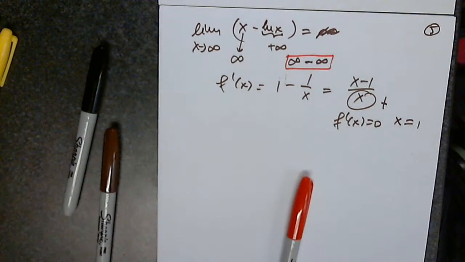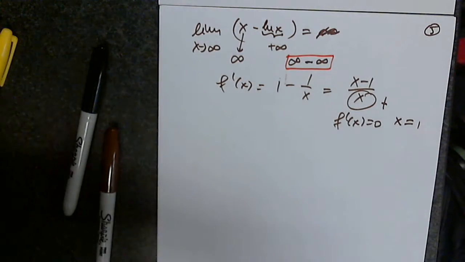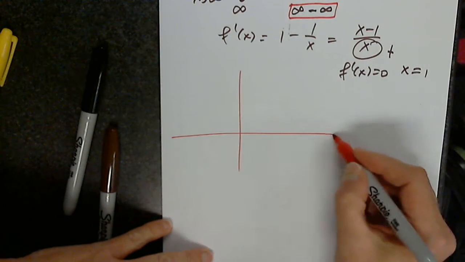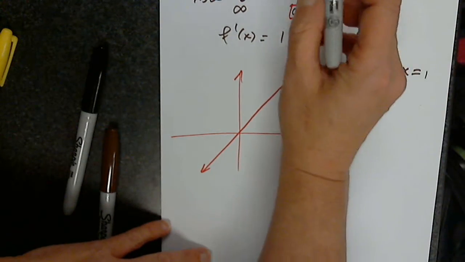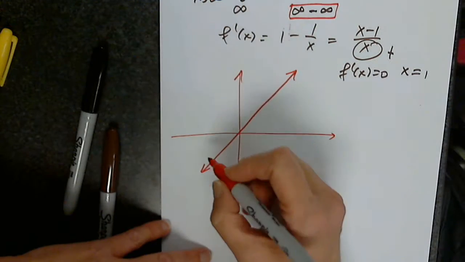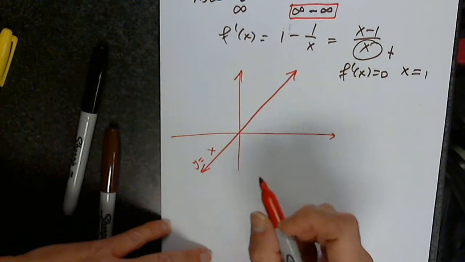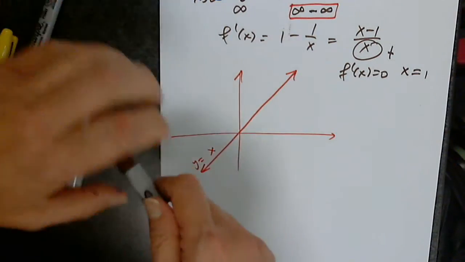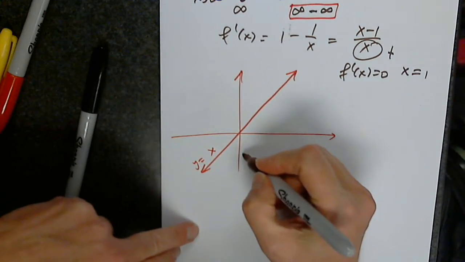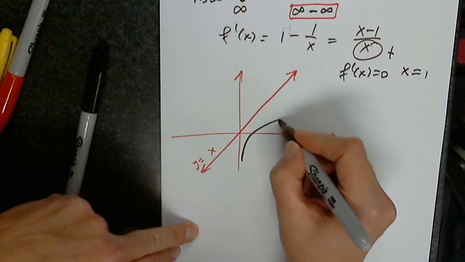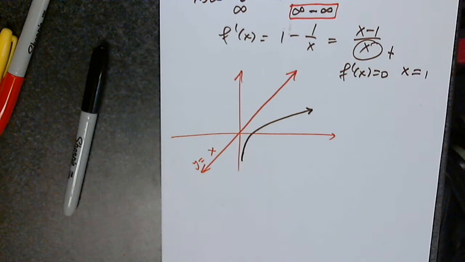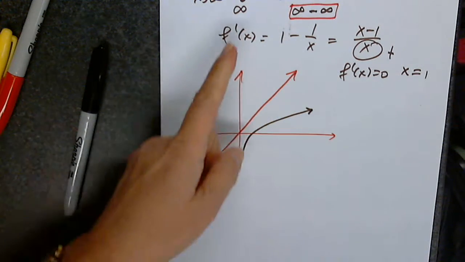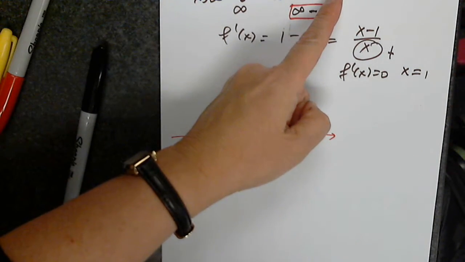Okay. So remember, x is this function, right? So when we graph x, we graph this, correct? So this is y equals x. Now when I graph natural log, it is this. Which of these two goes faster to infinity? Right, x will. That's the reason why the answer is infinity.